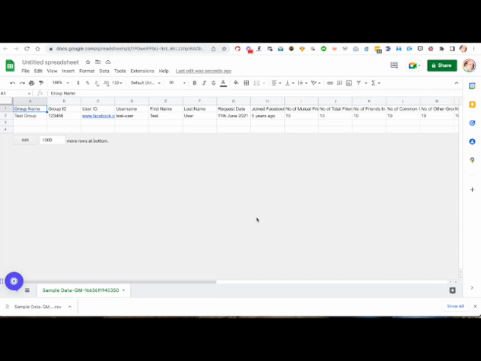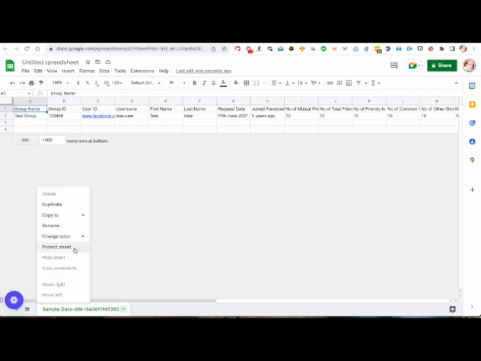Now there are 2 things that you're going to want to do with this sheet. One I recommend you do, and one is required. Let's do the one that's required first. You have a tab down here. The sheet has one tab, and it's got the name of the sample data. You need to rename that to Sheet 1. Capital S, small h, small e, small t, numeral 1. Sheet 1. And make that the name of the sheet.